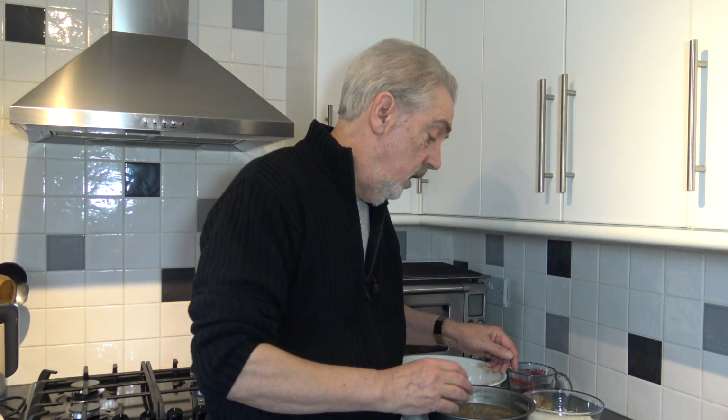And then later on I'm going to do a hot milk sponge cake, and after that I'll do a sort of chiffon type sponge cake, a very light sponge cake. But just for today, this one is going to be the Victoria sponge, and it's called all-in-one because all the ingredients go into the bowl at the same time and get mixed together.